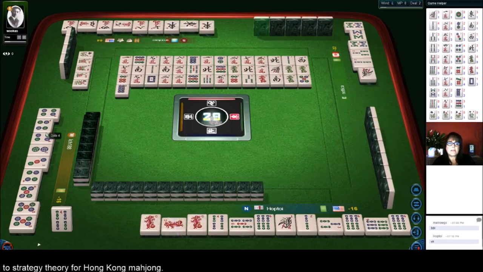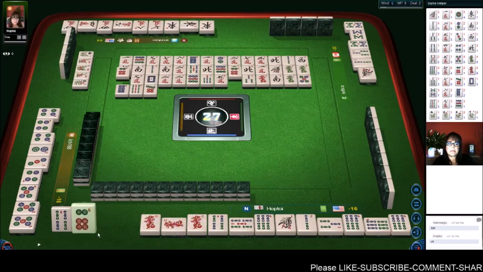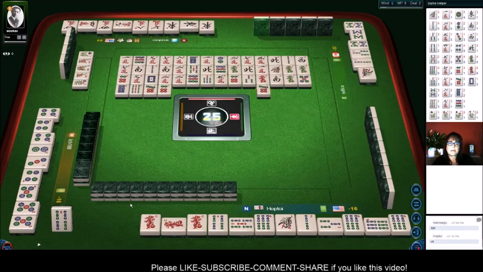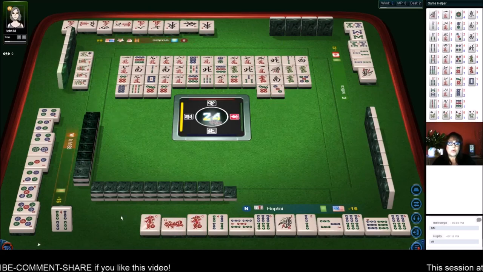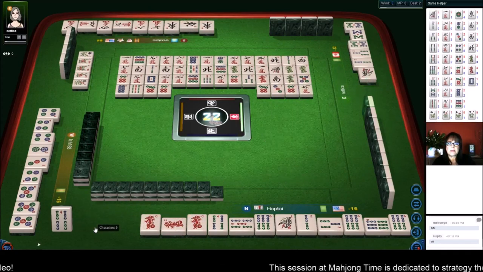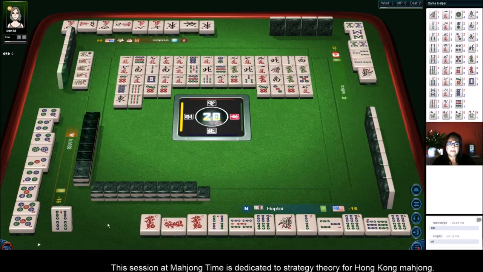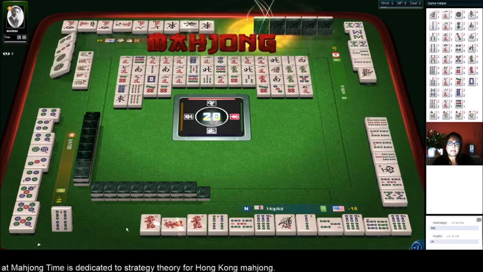I'm a little nervous about the player on my left. They have three sets of dots out. Nine bamboos. So any dot discard is going to be really risky. Seven dots. But I am playing to win. Six dots. Seven dots. Three dots. Uh-oh, there it is. Six dots. Five characters. East wind. Nine bamboos. Six characters. Four bam. Come on, four bam. Mahjong. Oh, bummer.